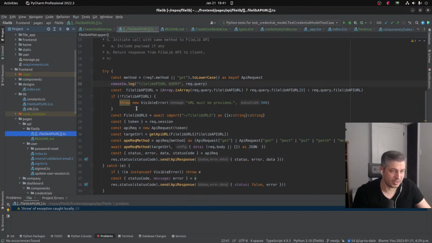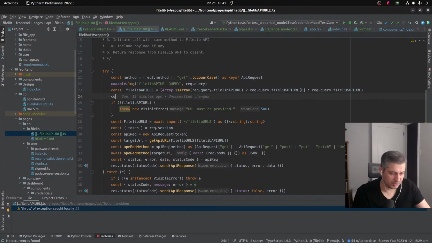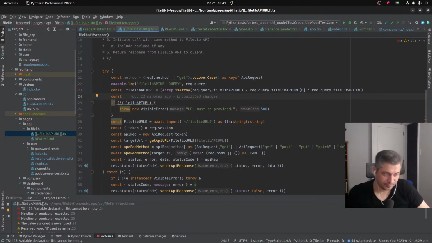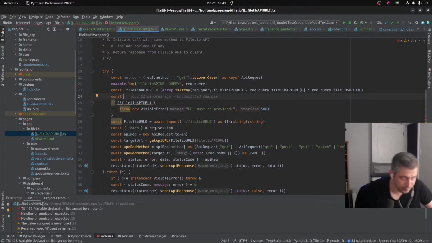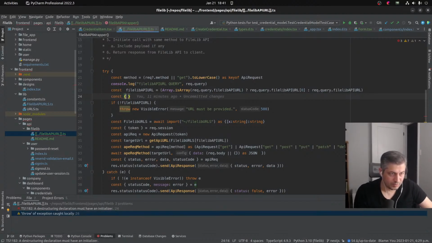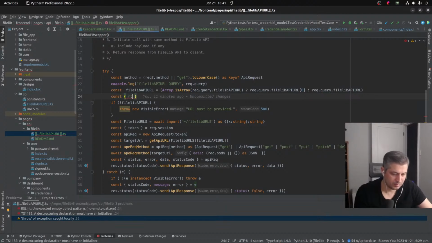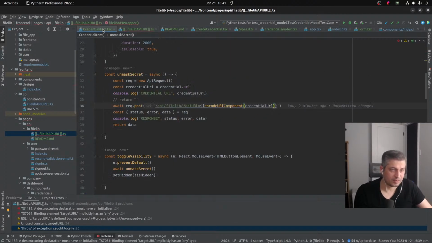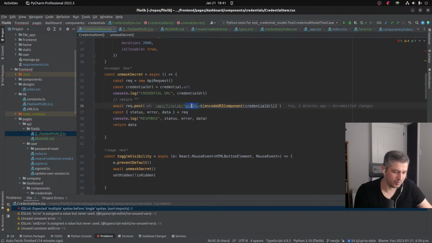So we're going to say here, file API URL. We're going to say constant. We're going to say target URL. What did I name this thing? So I can kind of API URL. I'm going to say target URL here.